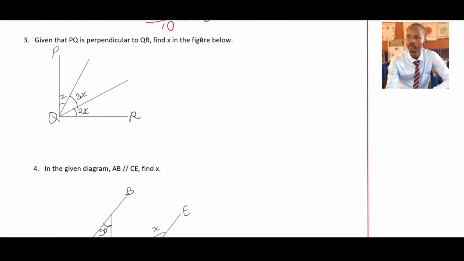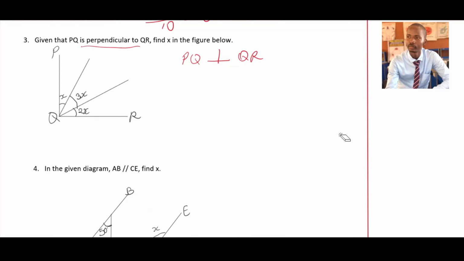Now, I need to remind us that it can be written like this. You may see it written like this, PQ, then you see this symbol, then QR. Right? I think the symbol is not written properly. We have it something like this. So when you see this, it shows that PQ is perpendicular to QR. It may not be spelled out like this.